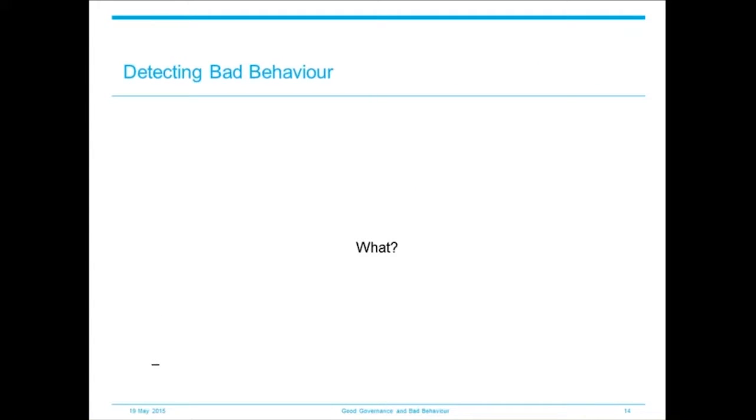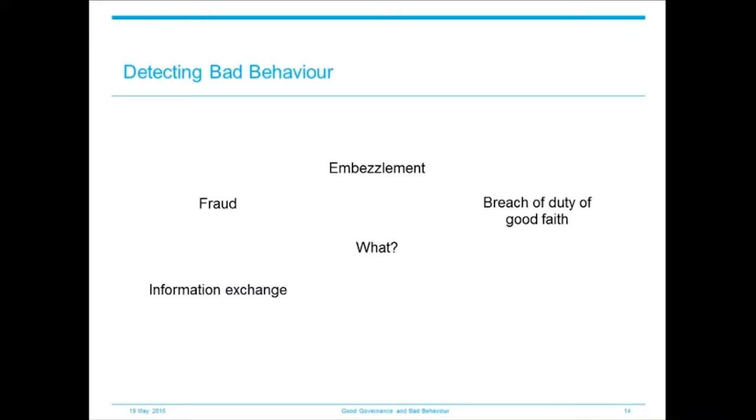You can use e-discovery to detect bad behaviour such as occupational fraud, embezzlement, breaches of duty of good faith by employees, and you can also investigate to see if any employee is passing on confidential or sensitive data, such as email addresses, telephone numbers, and credit card details to third parties in breach of data protection laws. You can also use it to investigate complaints of harassment and bullying in the workplace. Being proactive in this context can alleviate the risk of either losing out due to employee misdemeanour or being accused of failing to properly protect your employees.